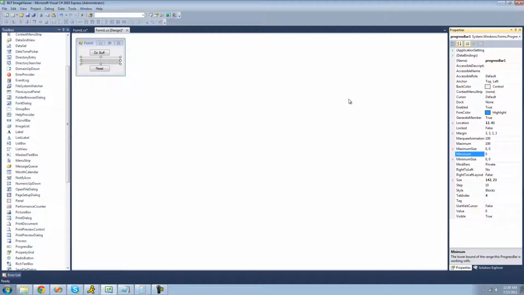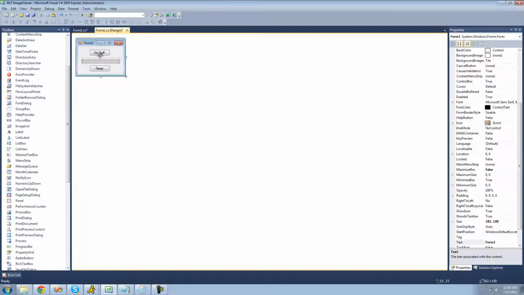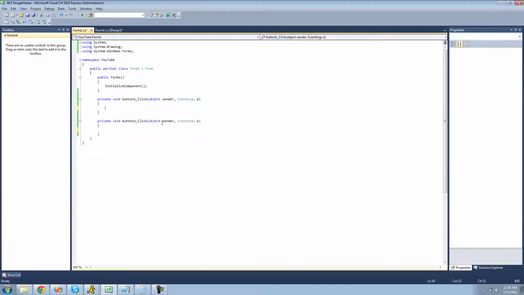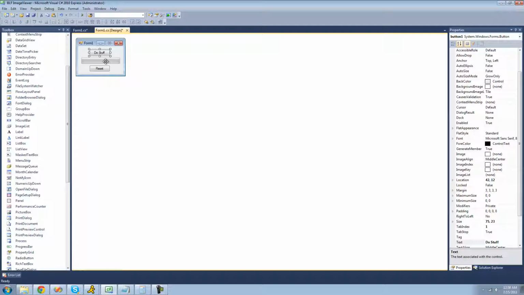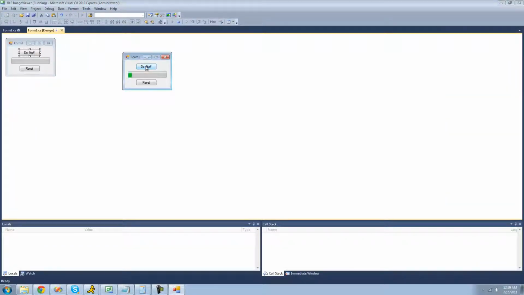So now I'm going to show you how to show progress in your progress bar using code. So just go ahead and double click on your Do Stuff button. And we're going to be using the value to set the value of the progress bar. So we're just going to do ProgressBar1.value, and then we're just going to do plus equals 10. So every time that we click this button, it will add 10 to the progress bar. So it'll move up a tenth of the way, since a tenth of 100 is 10. And it will take 10 clicks to get to the end of the progress bar. So let's just go ahead and test this out and make sure it works. Yep, it's moving quite smoothly.